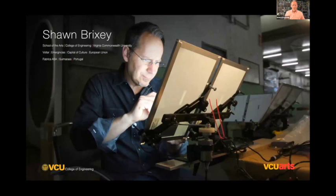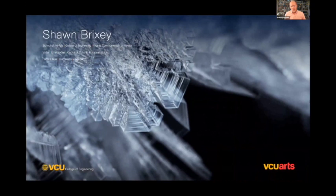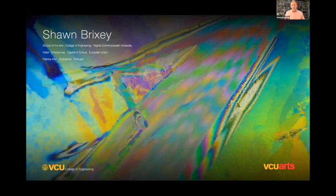So I brought in ice core samples and built a very special freezer. And instead of doing what nature does, which is letting ice crystals grow through dissipation of heat, supersaturation, and temperature gradients, I was able to make ice crystals that don't look like ones in your refrigerator. I'm not sure anybody has ice cubes at home that look like this. And then I built very special environments that allow for these ice crystals to occur. And then they themselves are exact copies. You can make clones of clones of clones of clones.